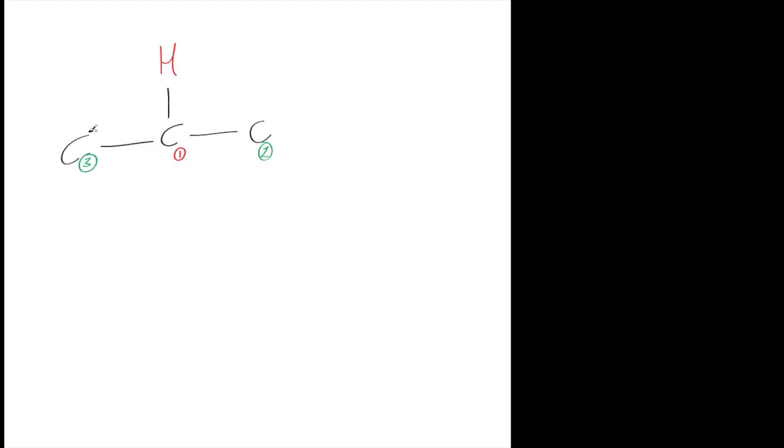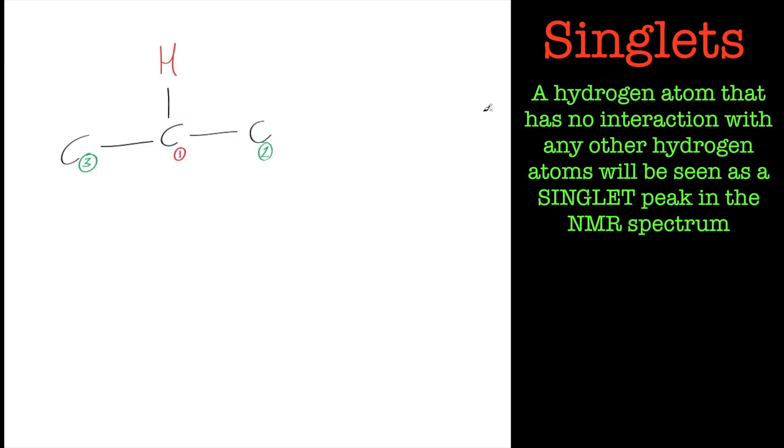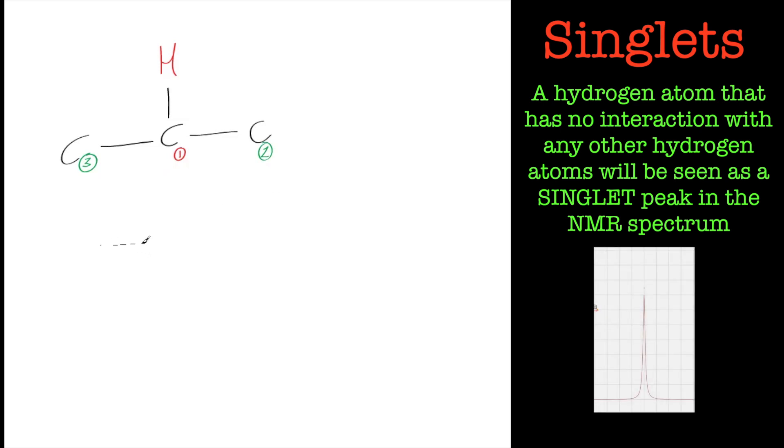So other carbons can be attached to this carbon as well. If there are no hydrogens attached to carbon 2, carbon 3, or maybe even carbon 4, then this will be seen as a singlet. You'll just see one resonance line or one peak in the NMR spectrum. So without any interaction with any neighboring hydrogens, you see one peak. When I say no hydrogens, I mean basically no hydrogens on the adjacent atoms, the adjacent carbon atoms. So that's the fundamental piece of information you need to have really, is that the splitting comes from the adjacent atoms.